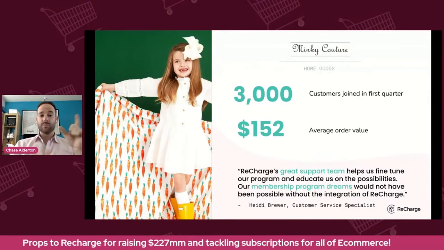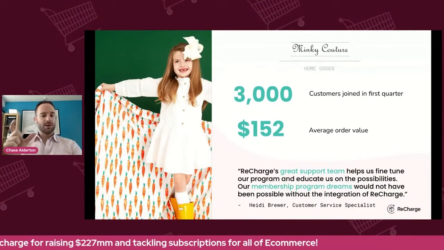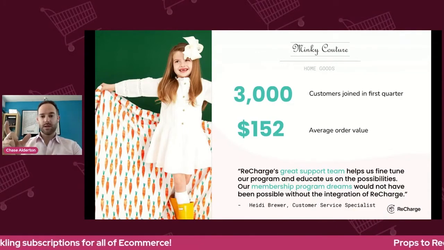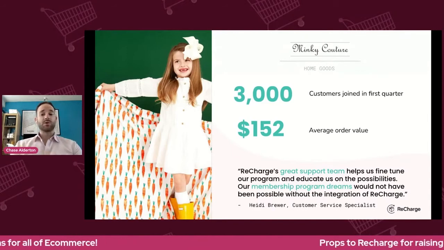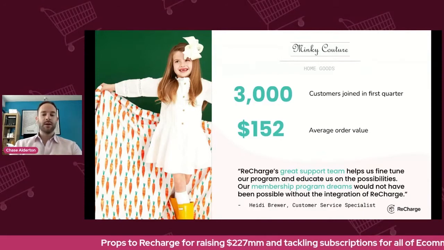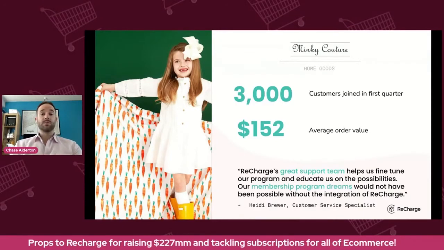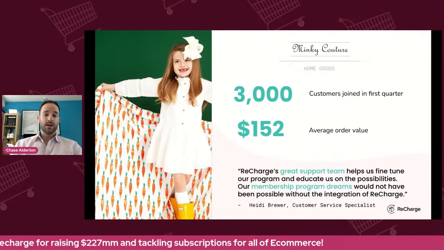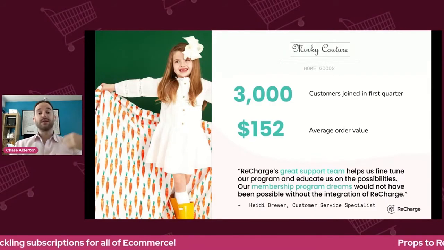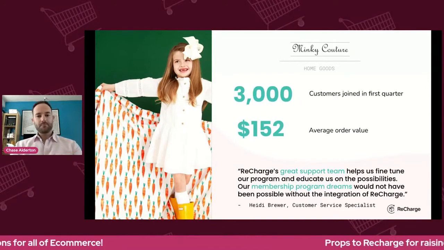That $20 a month that you spend on Minky gets directly attributed back to your customer portal, back to your account in the form of rewards points. So it's huge because to the subscriber, they're getting immediate value. You're not paying for just the benefits. You're actually getting credited back for that membership fee. So it's a huge value to customers. It feels like there's really nothing to lose. You might as well pay into this, get all the benefits out of their membership model, and then you still have that $20 monthly store credit.